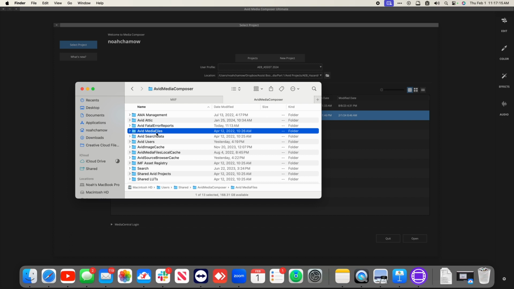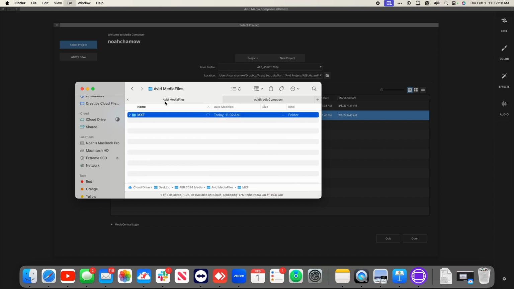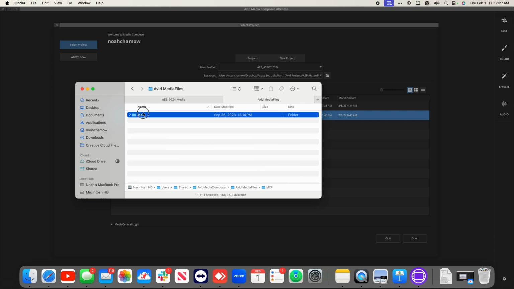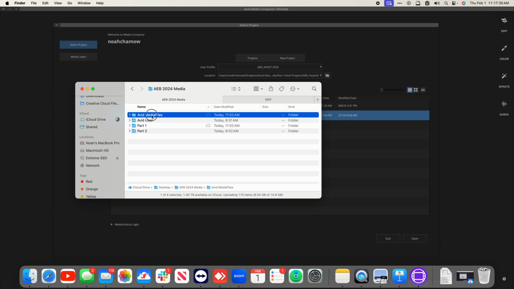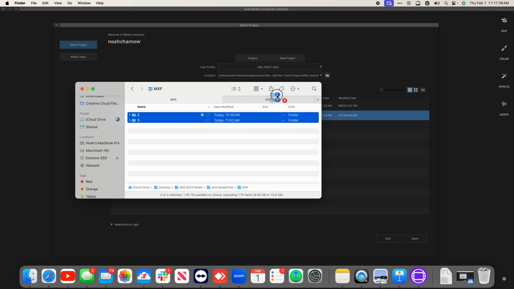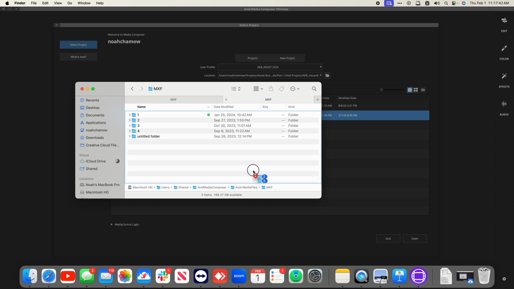If you do not have one, you can just copy this entire Avid Media Files folder into this Avid Media Composer folder. If you do already have an Avid Media Files folder, go into the MXF folder and copy in the 2 and 3 folders. I believe I've already done it on this system, but you would basically just drag and drop the 2 and 3 into the MXF folder, either on an external drive or on your internal drive at this path.